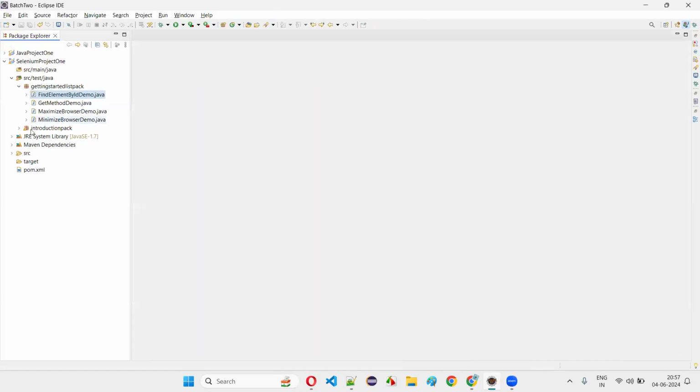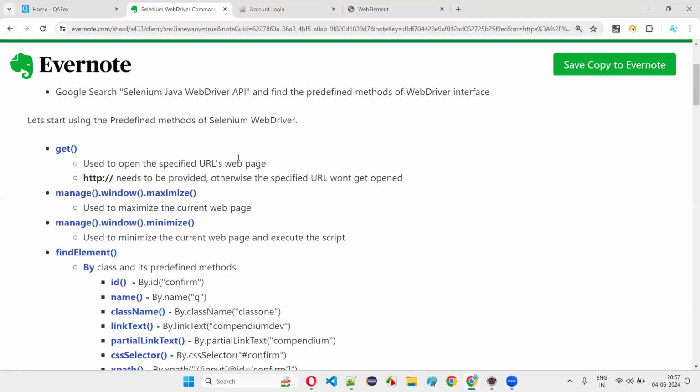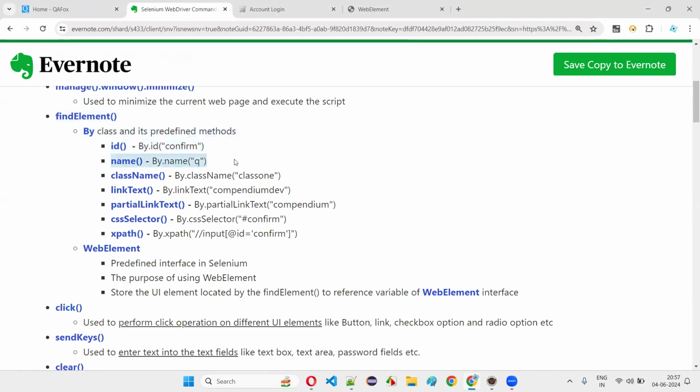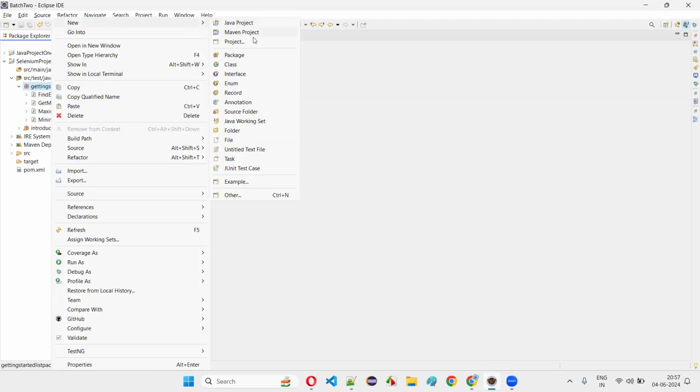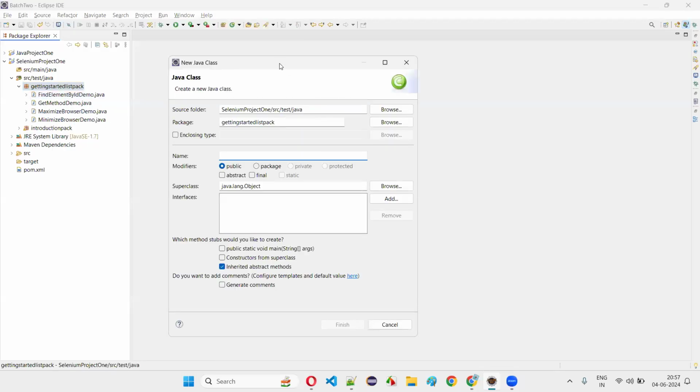So this is one example of findElement by ID, guys. I don't want to go to the next steps because that will complicate things. So I'll go with the next example now. Apart from findElement by.id, there's one more command, name. I'll cover name now. For that, I'll create one more class. I'll give a lot of examples, guys, so that you will get confident.